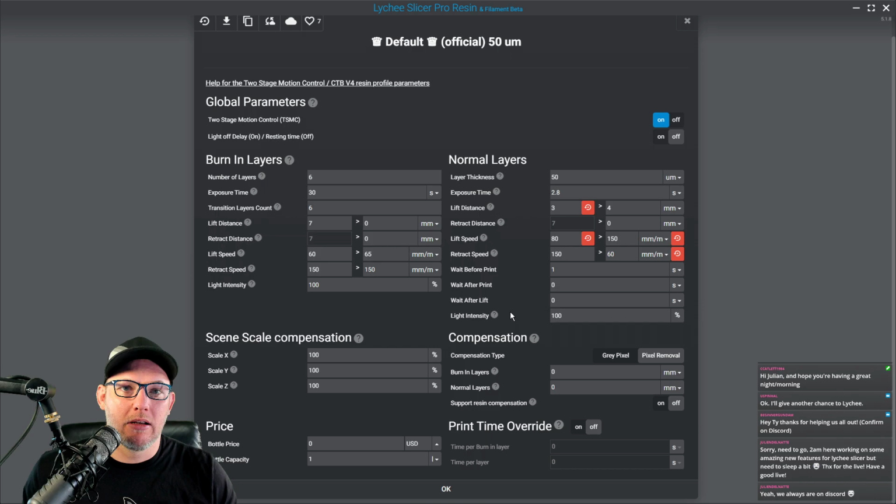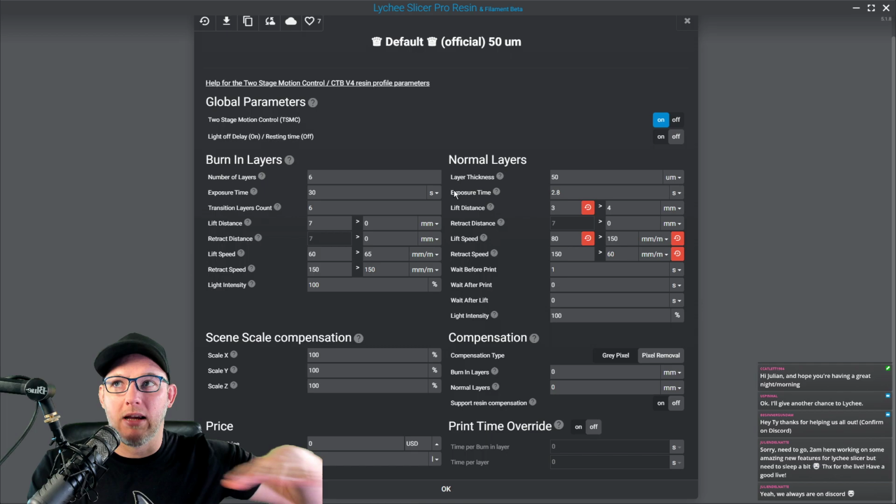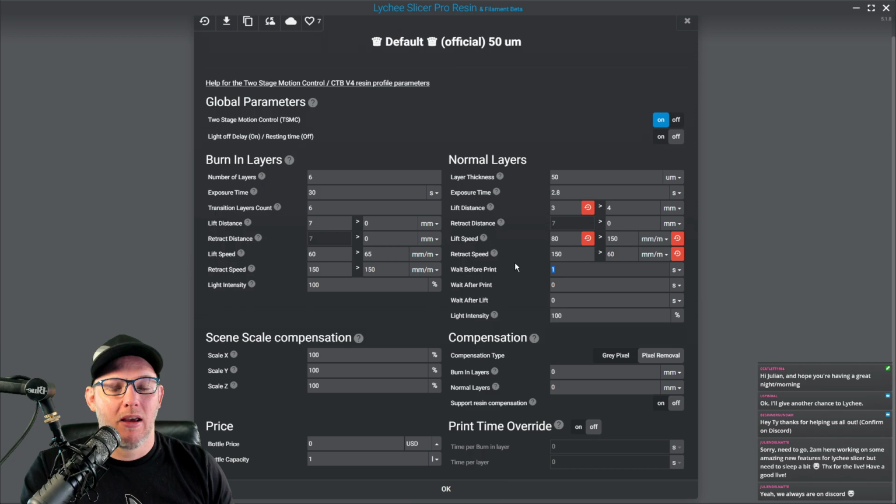I choose 1 second most of the time. It depends on the size of your printer. This is a very large printer. What we're doing is, when you push the plate back down into the vat, we're going to push a lot of resin around. We want that resin to stop moving and then we start the print. So on a printer this big it would be maybe 1.5 seconds. If you have a much smaller printer, 0.5 seconds.